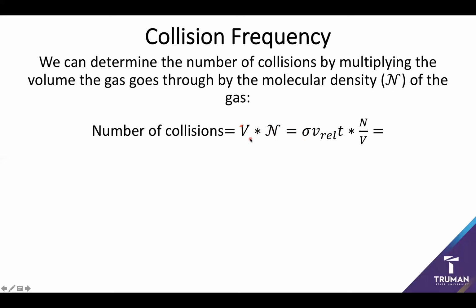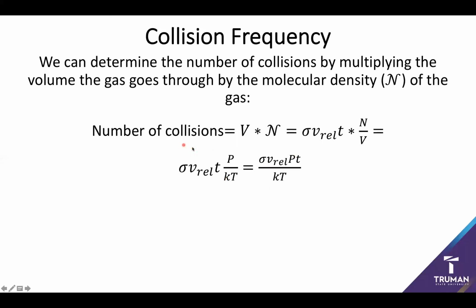So what we can do is express this as, again, my volume expression times the number of molecules divided by the volume of interest. What we can then do is relate this number of molecules per volume with the ideal gas law. So it'll be the same thing as P over kT. Now I can go ahead and collapse this equation down into a single form.